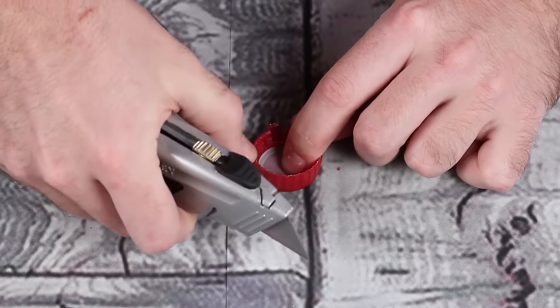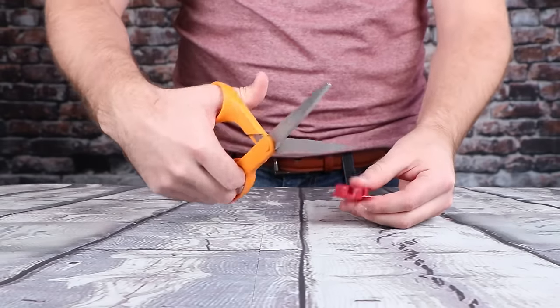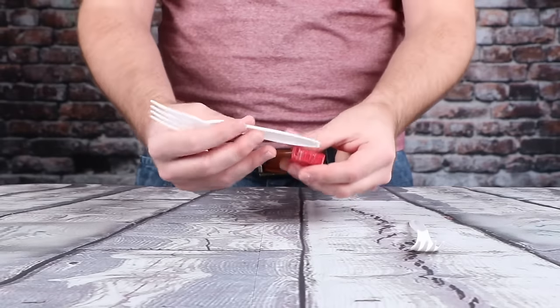If you are among the few people who don't know how to use a fork, our nation's greatest scientists have come up with a way to make using forks easier. All you have to do is cut up bottle caps and stick some forks in between the cuts, and boom. You know what this would be great for?